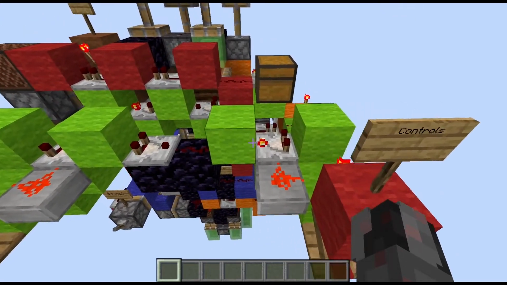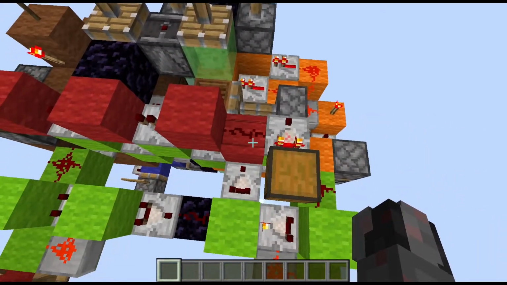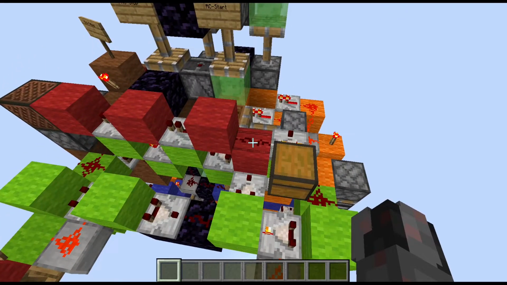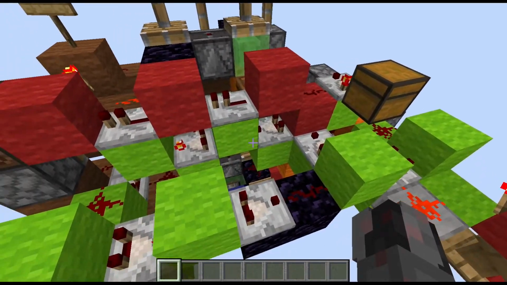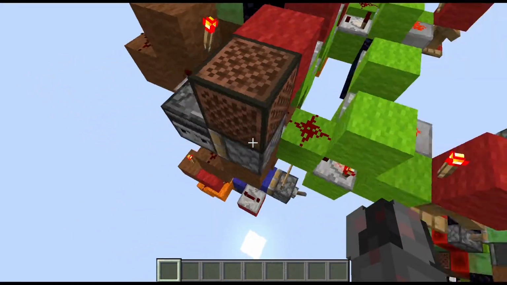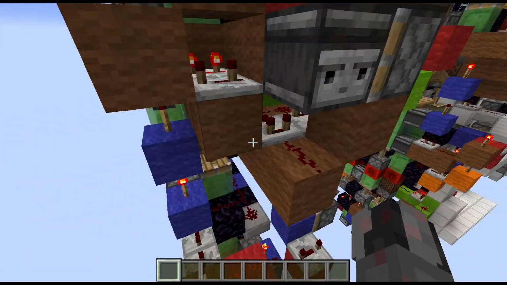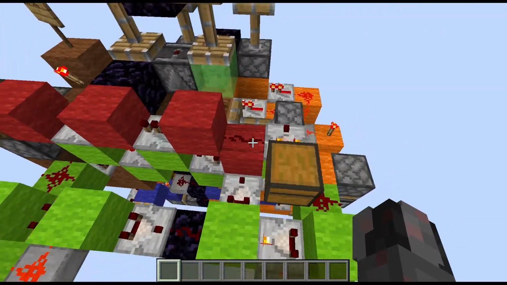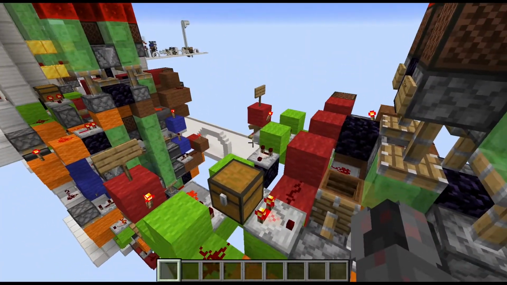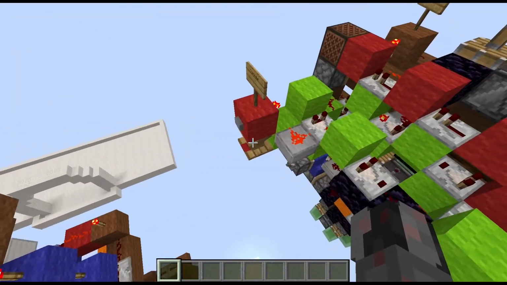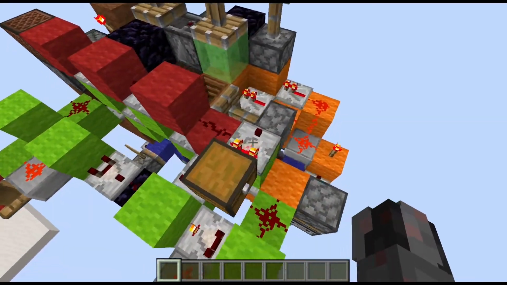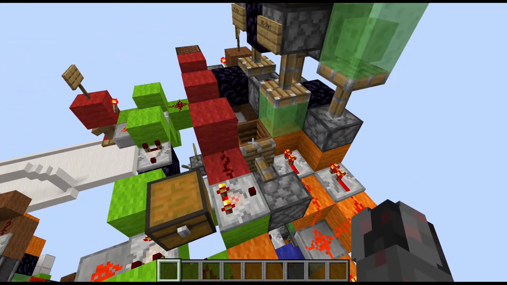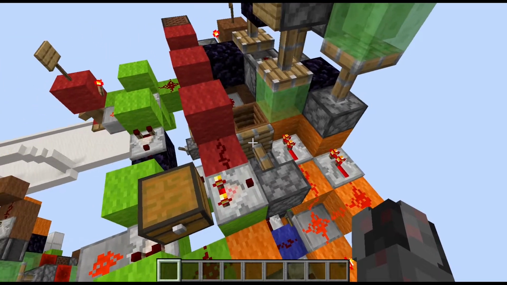Now for the more interesting part. So the analog signal travels into this block here, and then travels along this line here into this comparator clock here. If the selected floor is below my current floor, through this comparator here, this piston will extend, or will remain extended.